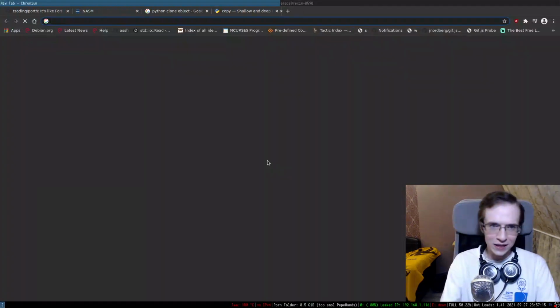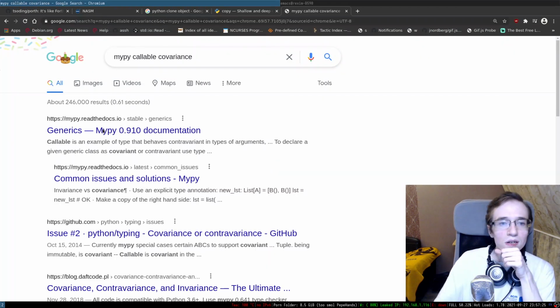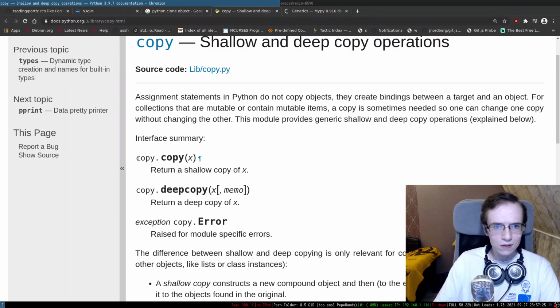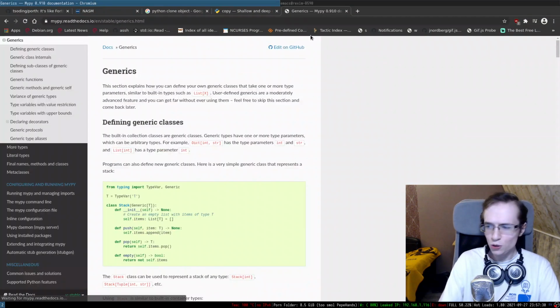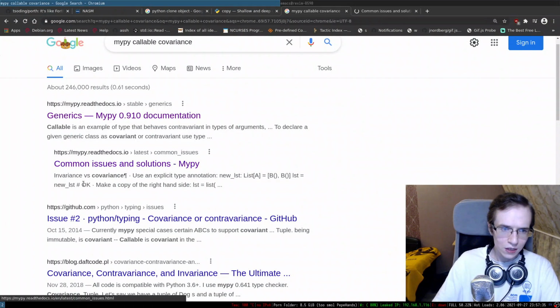I want to actually Google that. MyPy callable covariance. Generics MyPy. There was a common issue, I can see that. Common issues and solutions. Invariance versus covariance.